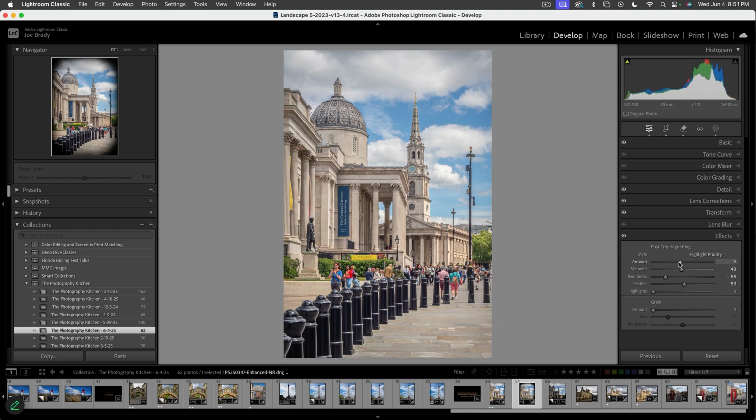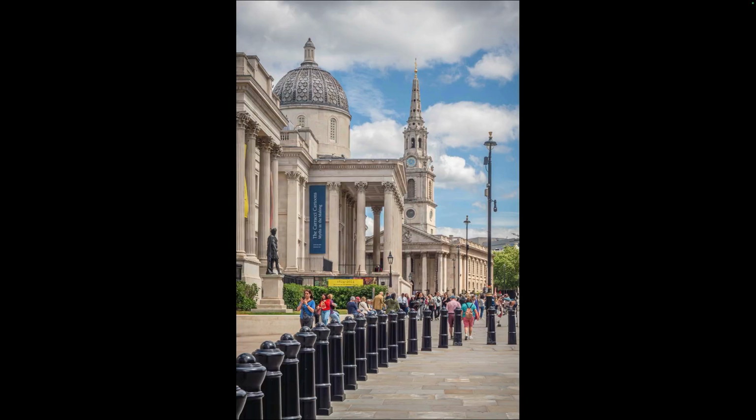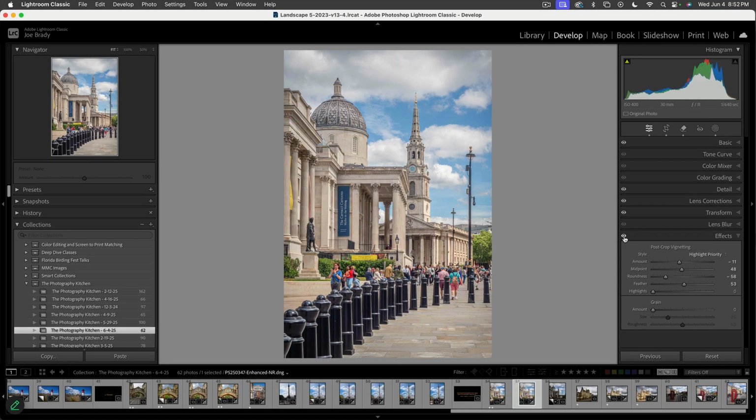And what I find helps for me is I look at the screen, but I don't look right at the image. I actually look over to the menus so I can see it happening out of the corner of my eye. And when out of the corner of my eye I'm starting to see the darkening, that's the number. And you can see right at 11 or 12 was where it worked. And when we turn it on and off, you can see it's subtle, but it's enough to give that effect. You can't even really tell there's a vignette, but if I took it away, you'd notice it. And it has a subliminal effect of keeping the eye from leaving the image.